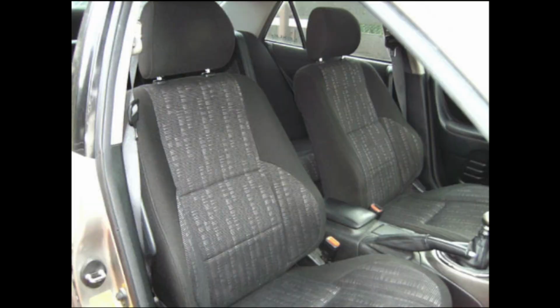But another huge deal with the stripped down model is that they all came standard with the cloth manual seats, because the vast majority of IS300 sedans and Sport Crosses in the United States came standard with either the automatic hybrid suede seats or the automatic full leather seats, which are a lot heavier than the manual seats, and they actually are a lot less durable than the full cloth manual seats as well, in my opinion. And I think the cloth seats are better because they give you a much lower seating position in the car, and it's just a better overall driving experience with the cloth seats in the IS300 platform.